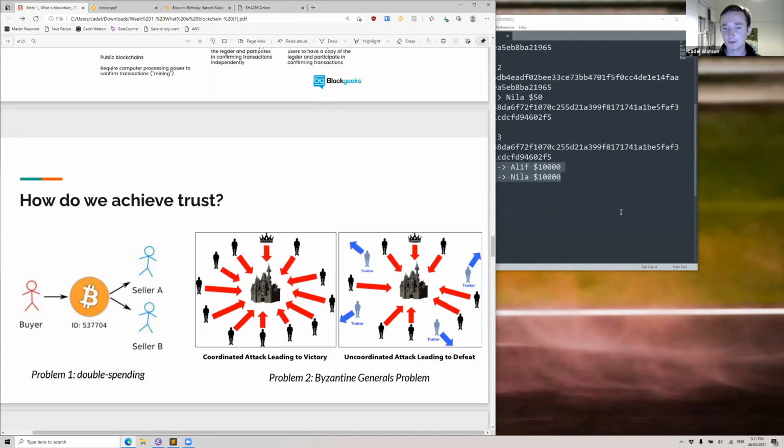No one can decide on what's true. You might end up with multiple database states. Some people will have a different balance in a certain node, some will have a different balance in another node, and so on. And you end up with the defeat of the whole network. This is the main problem to solve when we want to take our ledger and decentralize it amongst the whole world or the whole network.